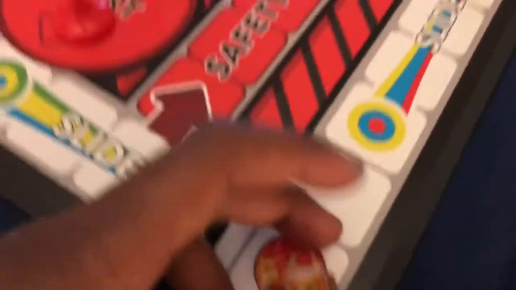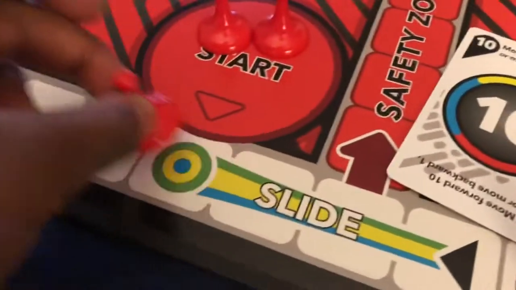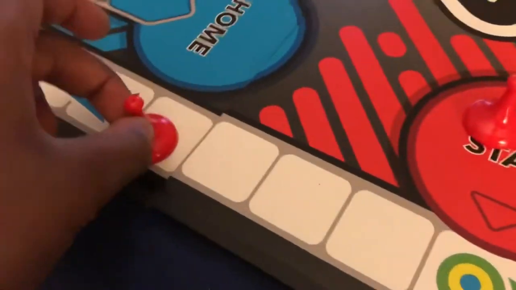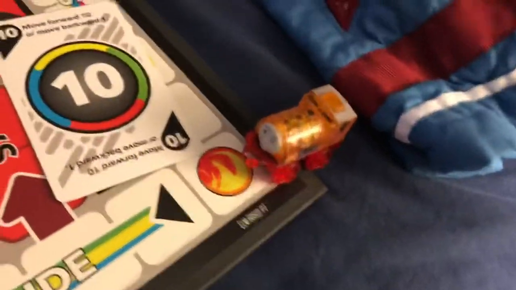Oh boy, my turn. All right, well, the card's right there, so I guess I'll pick this. Move forward 10 or move backward 1. I guess I'll move 10. 1, 2, 3, 4, 5, 6, 7, 8, 9, 10. And it said, or move backwards 1. So I guess I'll just keep it right there. All right, Emily, your turn.